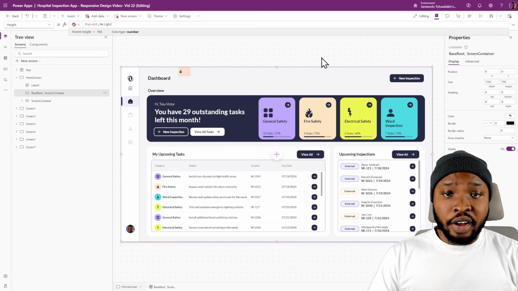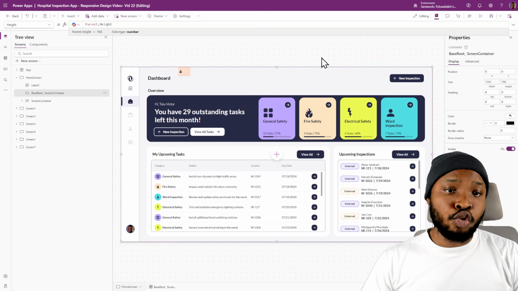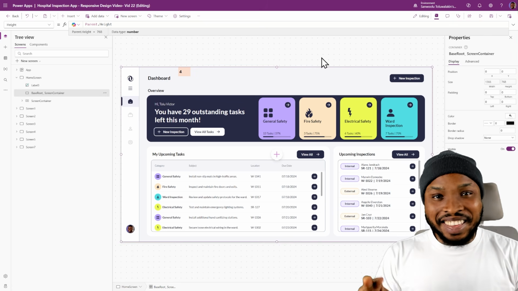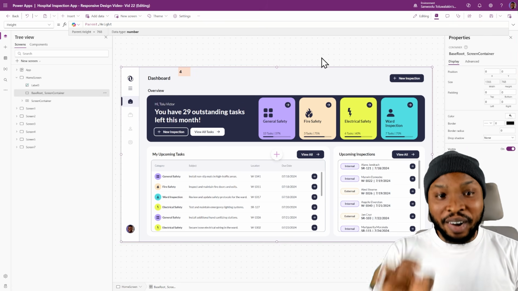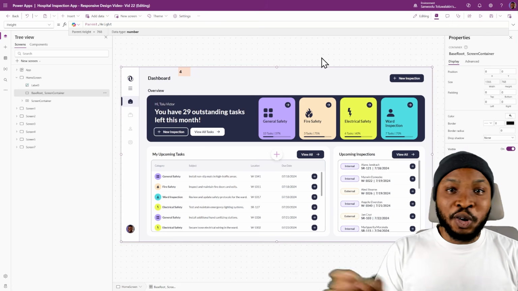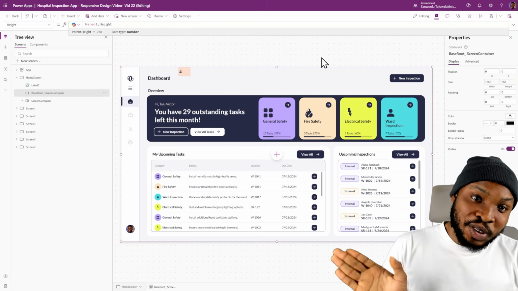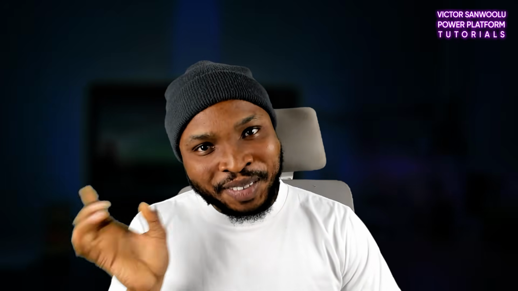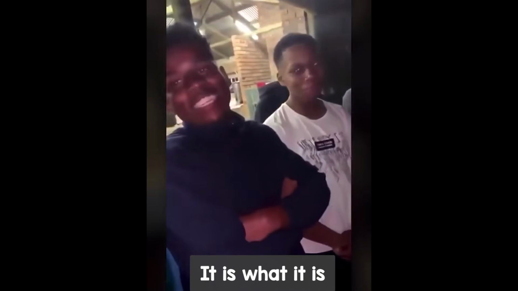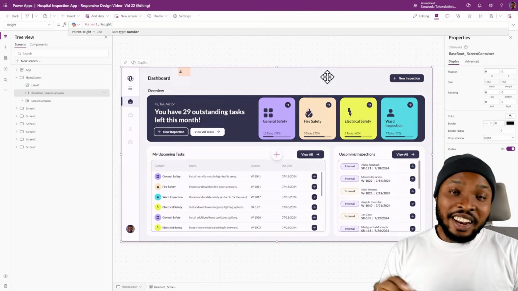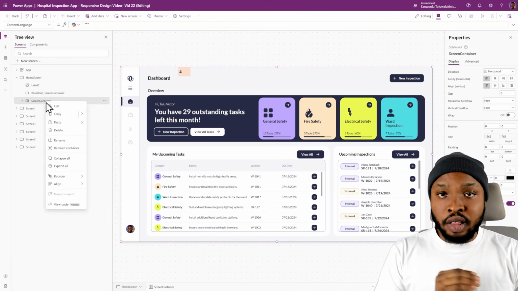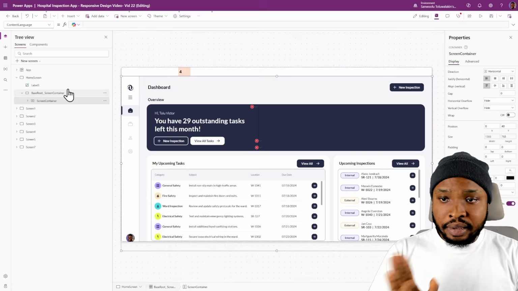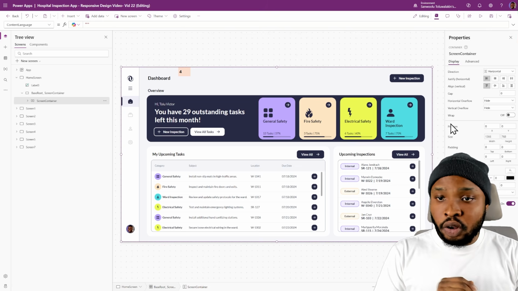Next, let's move the existing screen container into this root container. So I'll cut it and paste it. Pro tip, before cutting anything, make sure to save your app, because if your browser just happens to crash at the point you cut out a section of your app, well, I don't need to tell you that you're cooked. You're definitely going to lose a bit of progress on your app. Let's just say I have some experiences. It is what it is. And anyway, once you've saved, cut the screen container and paste it into the base root container. And nice, that will serve as our root app container, or root app layer rather.